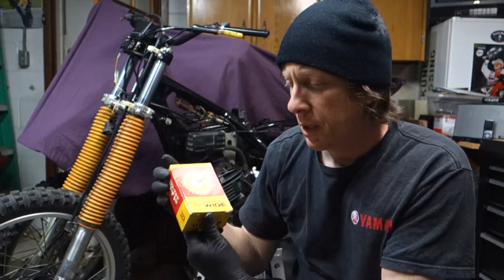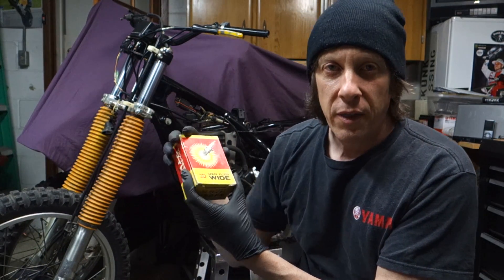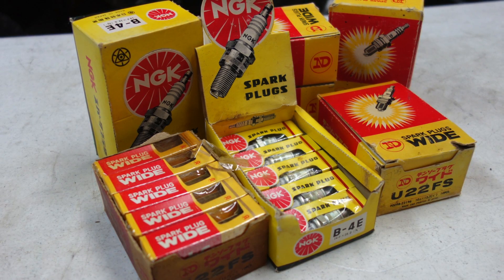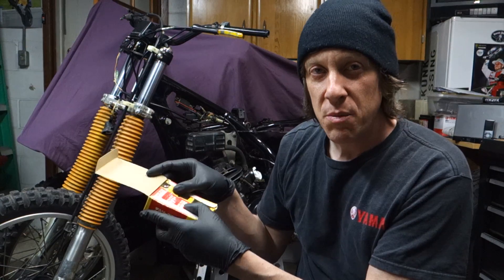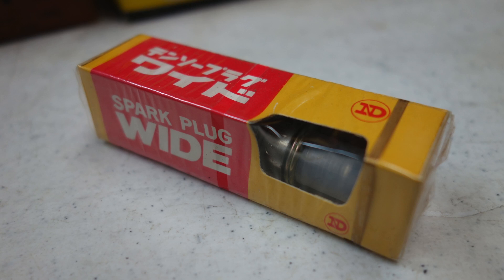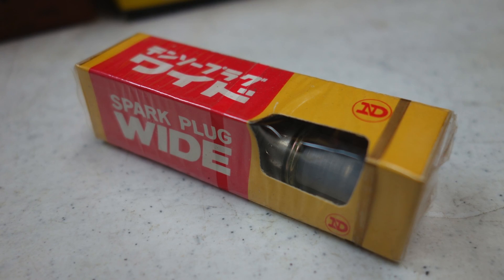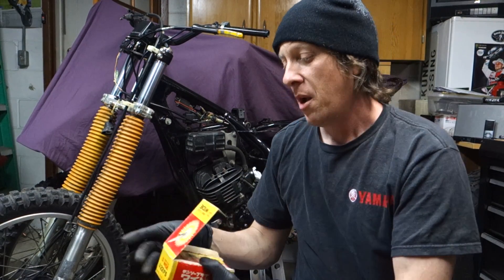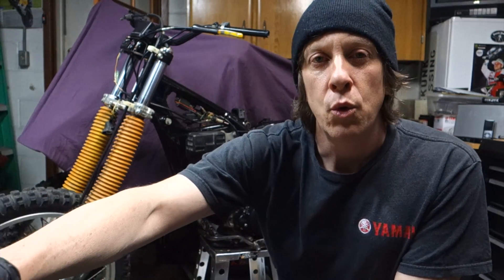He also had — check these things out — these spark plugs. Now I don't know how old these are, but I have like 6 or 8 boxes of these, and within these boxes, look at this, they're still sealed, they're still shrink wrapped. So he had all these extra spark plugs to give me too. I don't know if I'll use them or just get new, but I've got them for cool memorabilia to put on the shelf here in the garage.